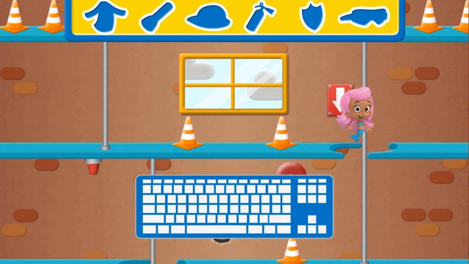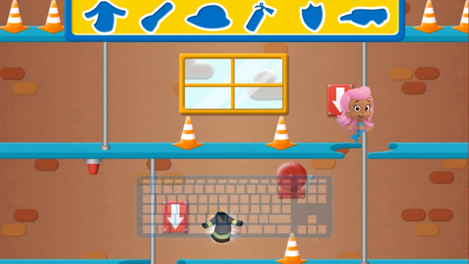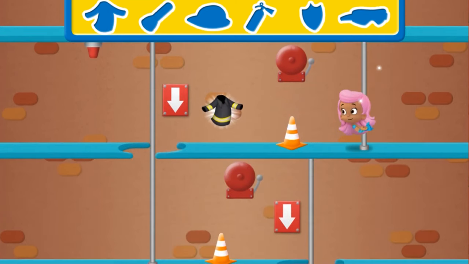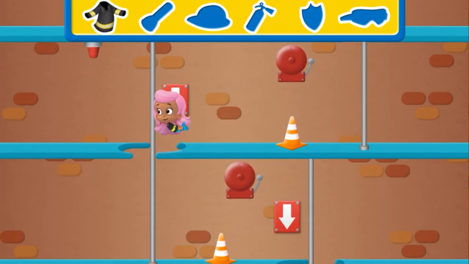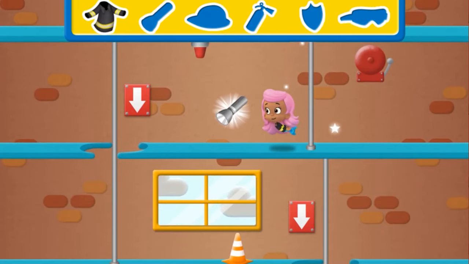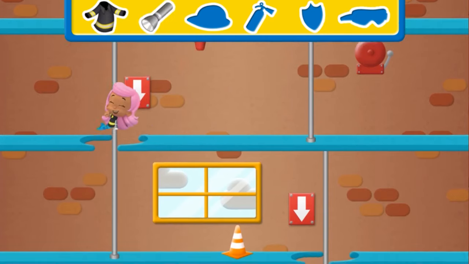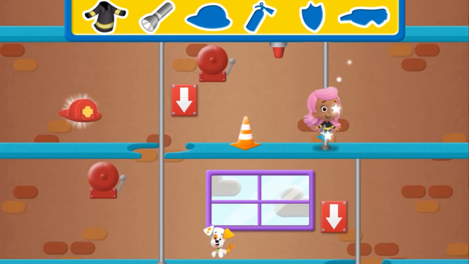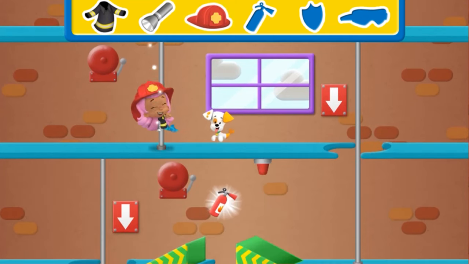Help me get down to our friends and collect all 6 pieces of our firefighter gear on the way. When you see an exit sign, press the down arrow. Fire jacket! This will keep me safe from the fire. Torch! This will help us see through the smoke. Fire helmet! This will protect my head!